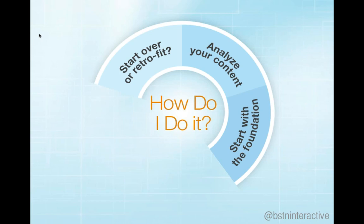So it's really important to take these individual pieces and break them down like that at a foundational level first. Because once we get our foundation in place, we have the basics, and probably 80% of our project already complete at that point. We can now start to focus on some of the finer points of our content, dig a little bit deeper, and touch upon some of the more complex pieces of our site.